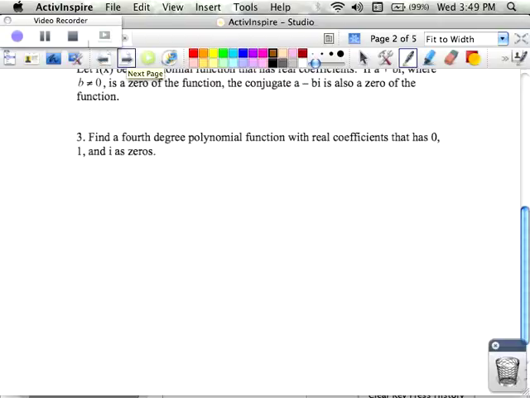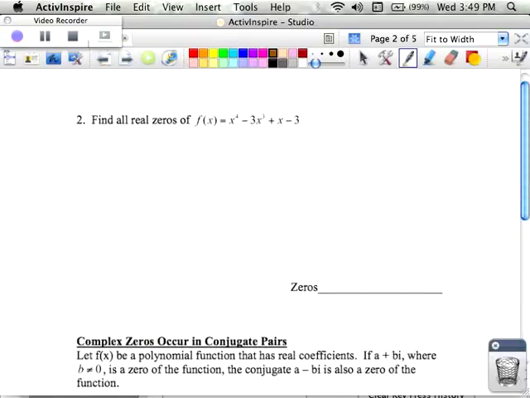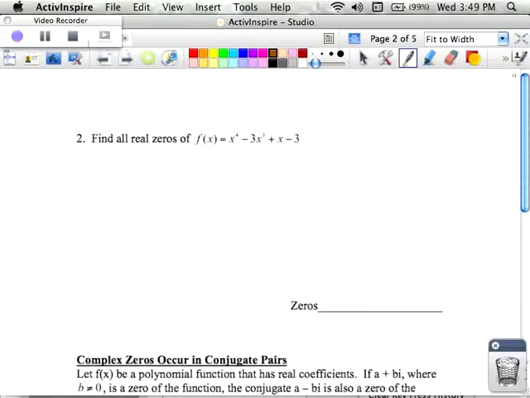In problem number 2, it's very similar to problem number 1 in that we're going to find the zeros. You could use the p over q technique if you wanted to, the rational root test, to see what's going on. And notice that there are actually only 4 possibilities if you do that. So remembering that the stuff that comes at the end is p, and the stuff in the beginning is q for the coefficients, and there's a 1 in front of the x to the 4.